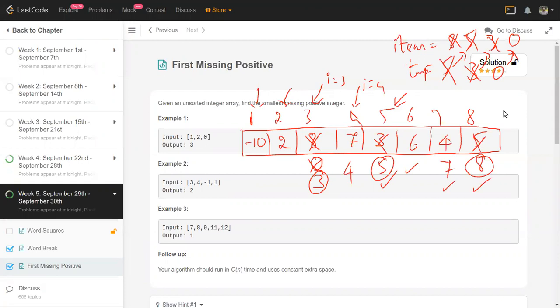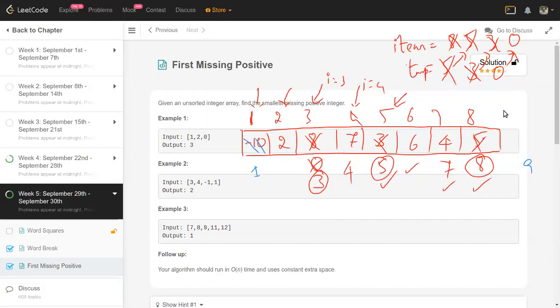And once we have this array, you just scan it from the beginning. So the first element itself is not the intended element. So 1 is the answer. But what if we had 1 here, right? What if we had 1 here instead of 10? The answer would have been, if you look at here, 1, 2, 3, 4, 5, 6, 7, 8, all of them are there. So the answer is going to be 9 in that case, right?